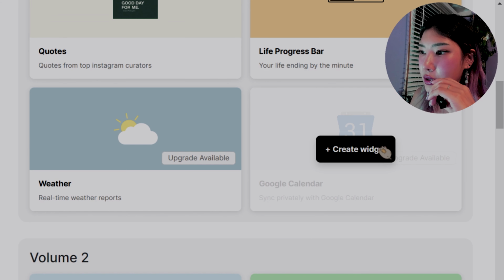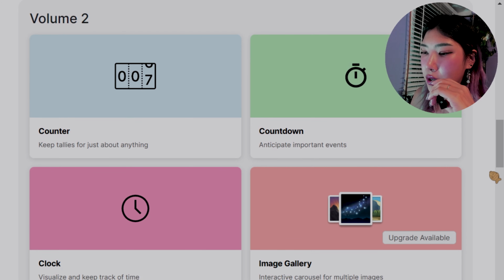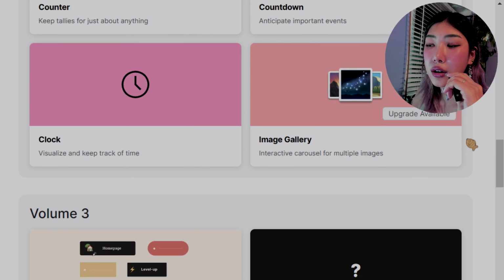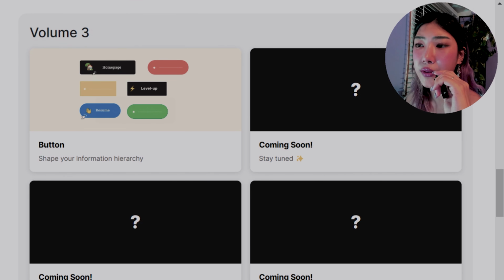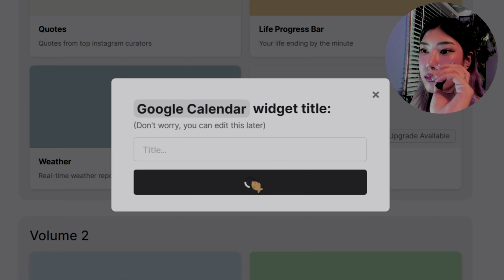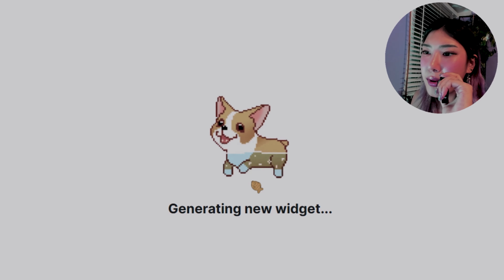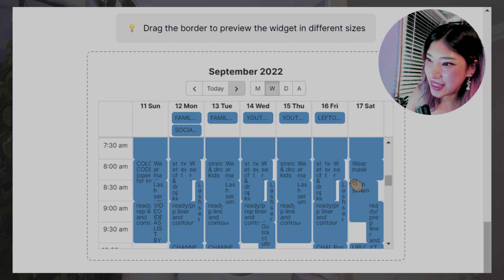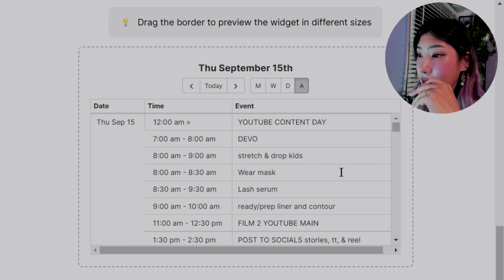There are also these widgets that you can add to your Notion pages that allow you to see a clock, see the weather, or even see an overview of your Google Calendar. Oh my gosh, so cute. Okay, even though it looks chaotic, I think I can make it work. This is nice as well. You can kind of see it in a list view like this.